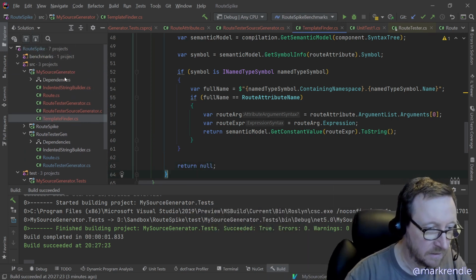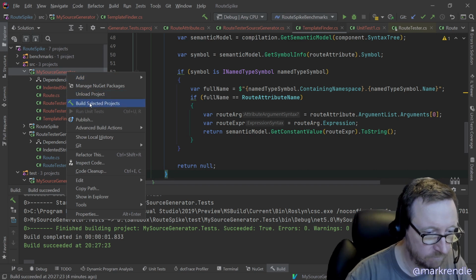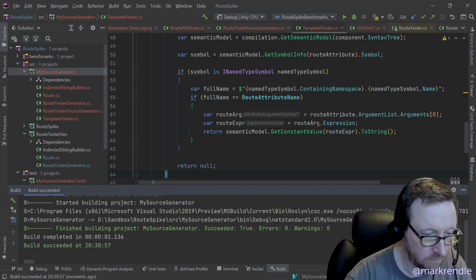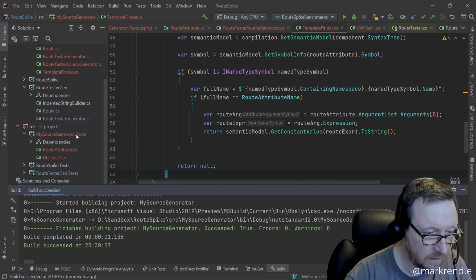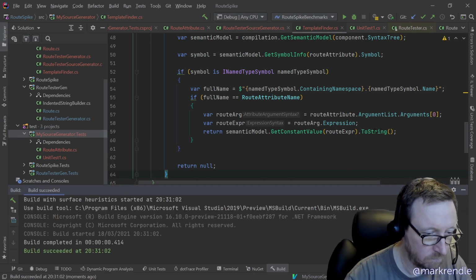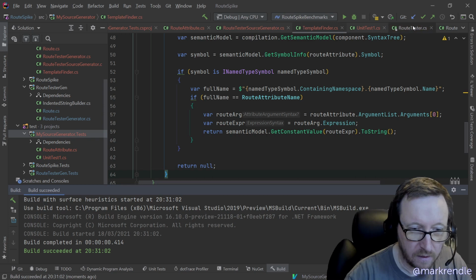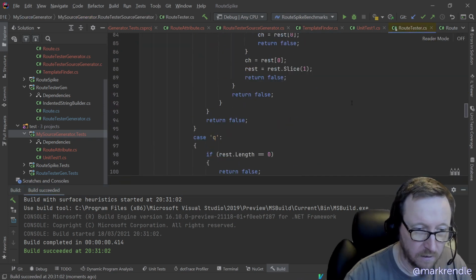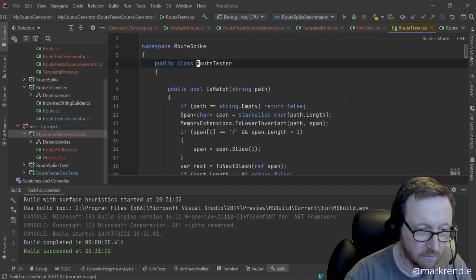Okay, so then we can build this again. And then we can build this again. And then we can go back to here, and this is still doing this. Okay.